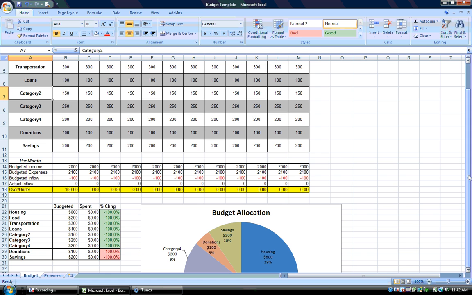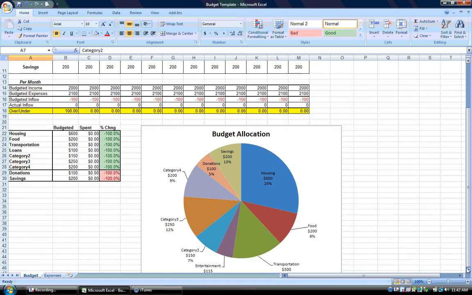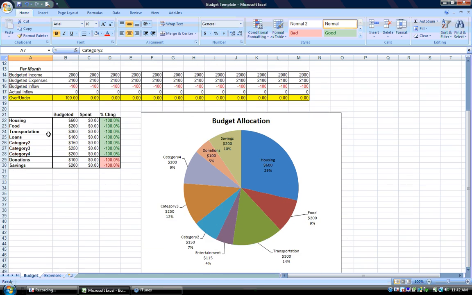Okay, just a couple other things I want to show you that are on this page. If we scroll down, this is an average expenses area that shows how much you budgeted on average for all your categories. And then it'll compare it against how much you actually spent in these categories and show you the percentage difference. Green here means that you're under budget, and red will mean that you're over budget, with the exception of donations and savings, because I know that giving more money away and saving more money than you want to are actually good things, not bad things.